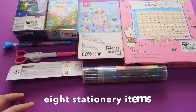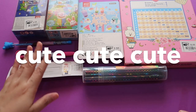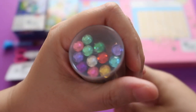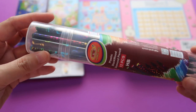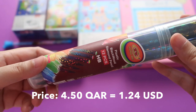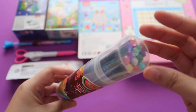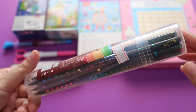I only bought eight stationery items but I can assure you that lots of these are very cute. Let's begin with these metallic black pencils with fake gemstones as the topper. There are 12 pencils from the brand Hungway and I only paid 4.50. I like this because it has its own case and also because of the colorful metallic prints on the shaft of the pencils. Aside from the fake gemstones, this is a good pencil collectible.